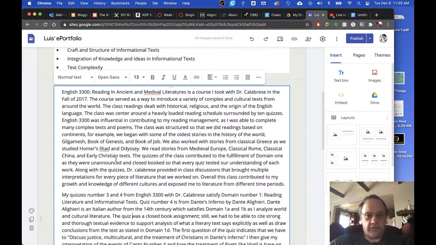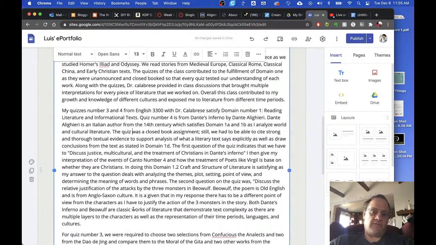It's a great first paragraph contextualizing the course within the English program, then contextualizing the assignment within the course, and then here we have very clear points where Luis is connecting the domains to very clear points in the assignments, and this is what needs to happen. Makes me so happy when I see these meaty paragraphs. I like that. All right.